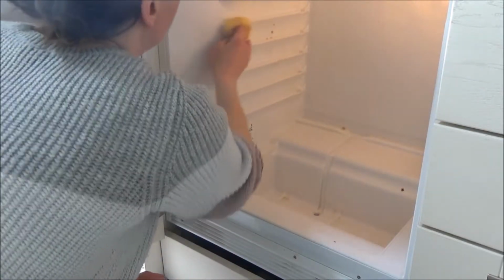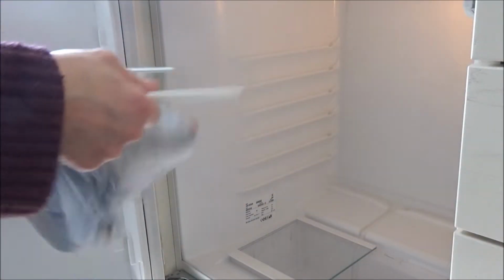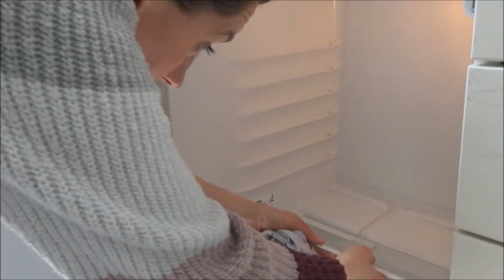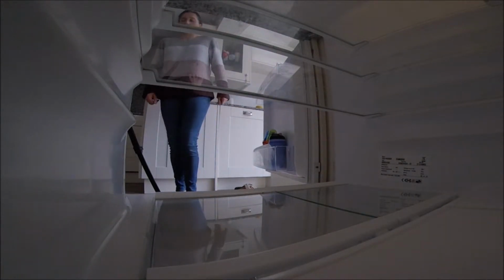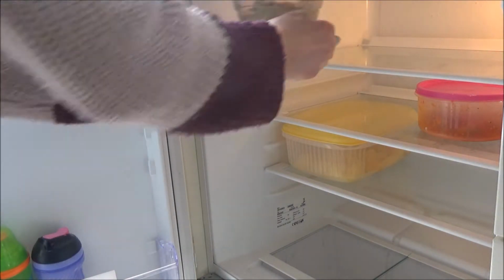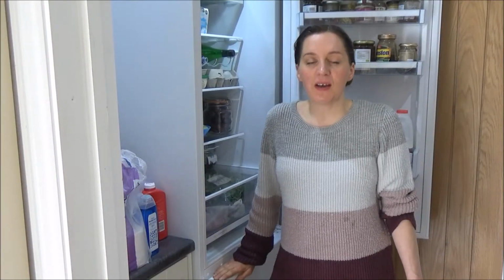Overall, I would give this cleaner 5 out of 5 and I would recommend it to a friend as well. So once I've finished cleaning, I then dry the fridge with a tea towel and then I dry the shelves as well. Then I put them back as they came out, hopefully, and finally I put all the food I took out back in. And I also got rid of some old food we'd forgotten to eat. And then I put Ted's waters back into the door and that's my fridge and freezer cleaned. So that's my fridge cleaned and that's it from me.